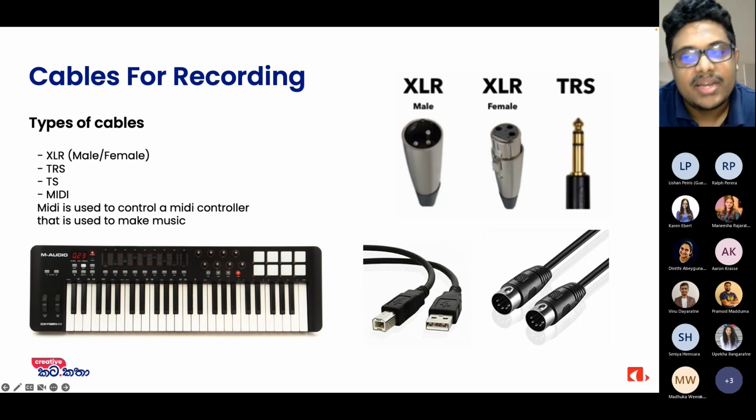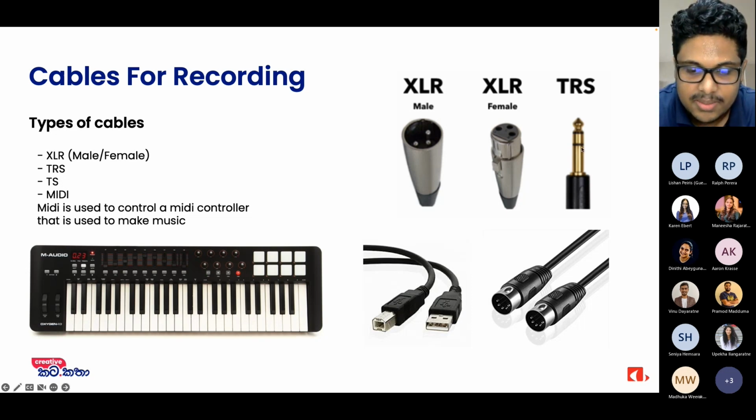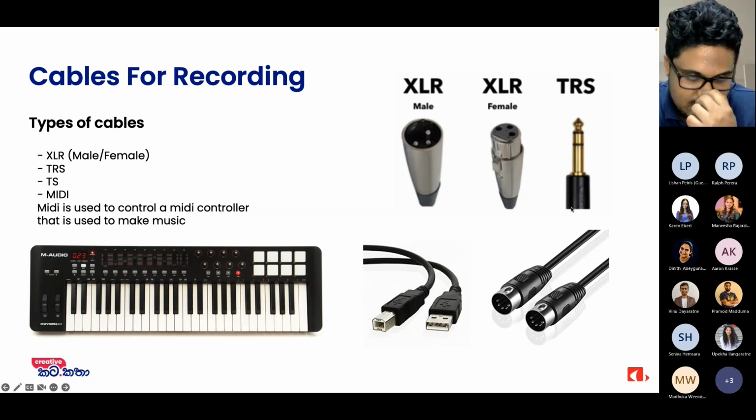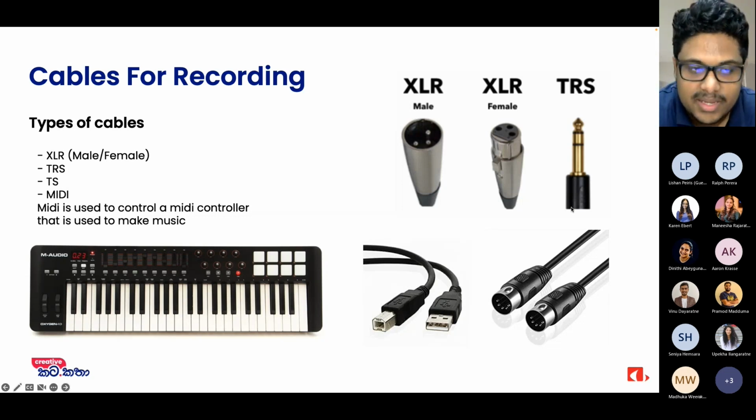TRS stands for tip, ring, sleeve. You can see the mentioned item here. It has the tip, the ring and the sleeve. So it carries the audio signal in a stereo way. You know that we can carry the audio as left and right, or as mono. With mono there will be no difference if we hear it from two speakers.